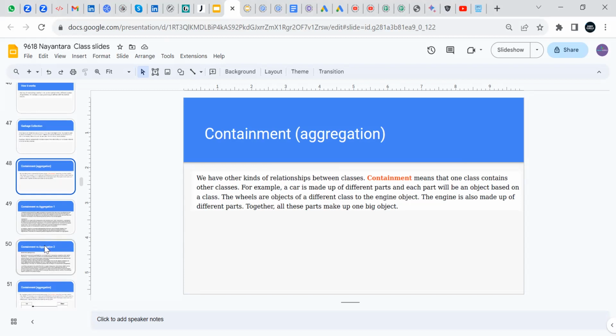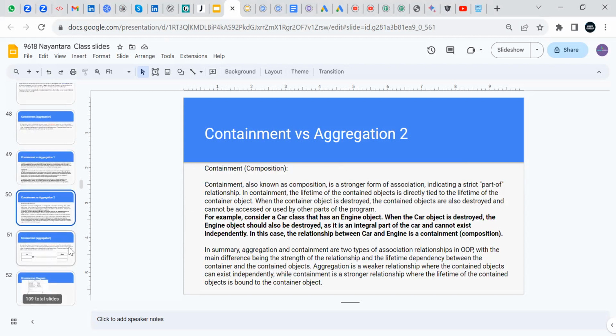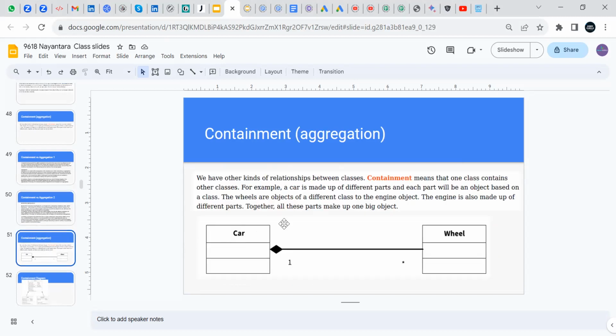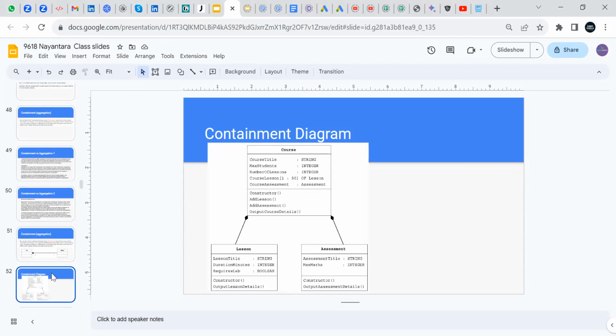Yes. And there are some more details about that, but let us look here. So you know that a wheel is contained inside a car, right? Yes. Okay, so this is an example of containment.